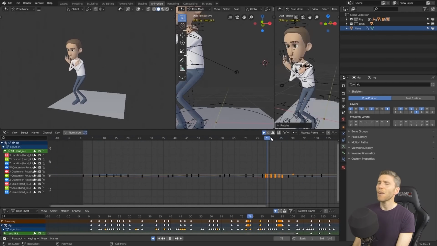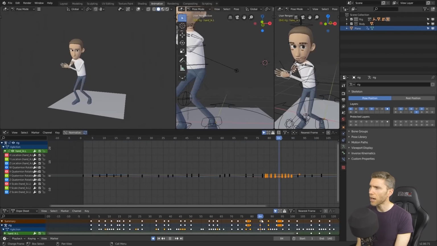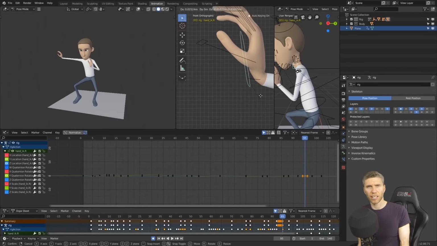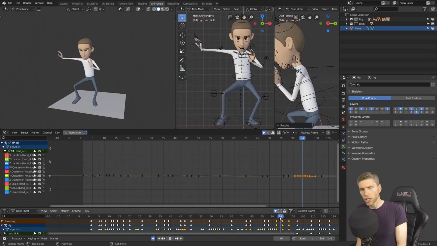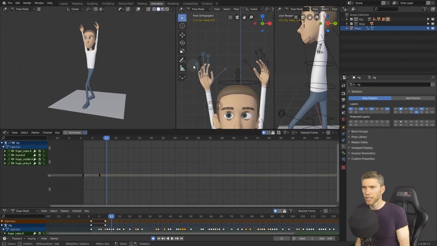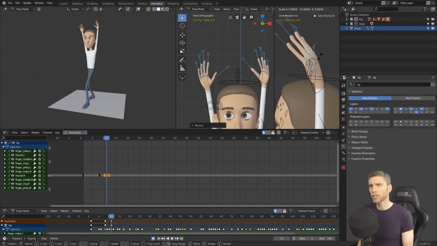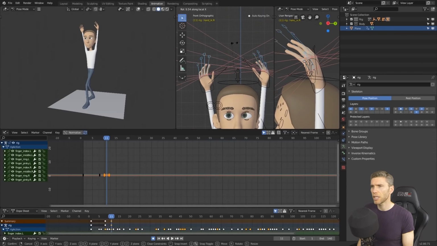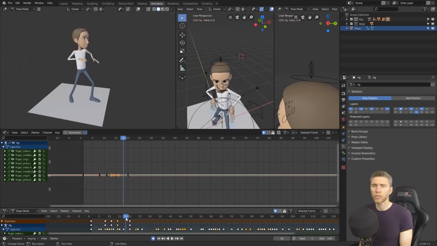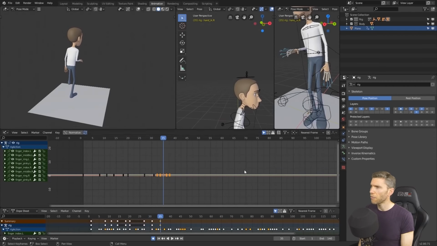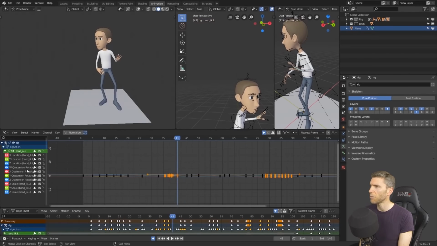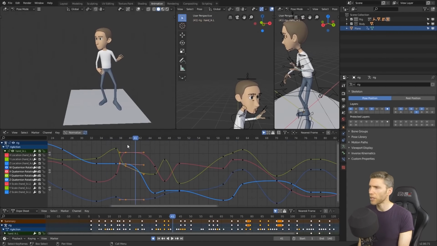So getting that weight is really tough with dancing as well, because obviously if you've got your leg planted and you've got a leg sticking out somewhere, your weight should be over that side. You've got to think of the weight and the body mechanics, but you've also got to think of the wind up and the overshoot and all those sort of things as well. And it was tough because I was following a reference, and then I tried to go away from the reference and didn't give myself enough time. But I really would have liked to experiment with that more.